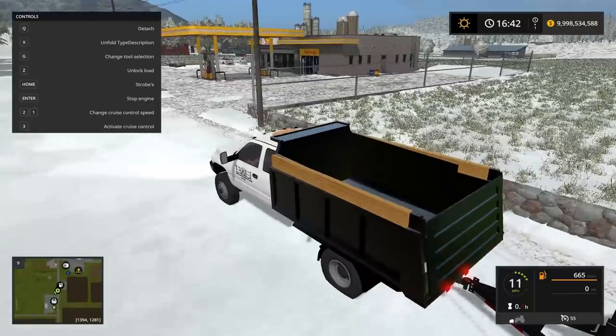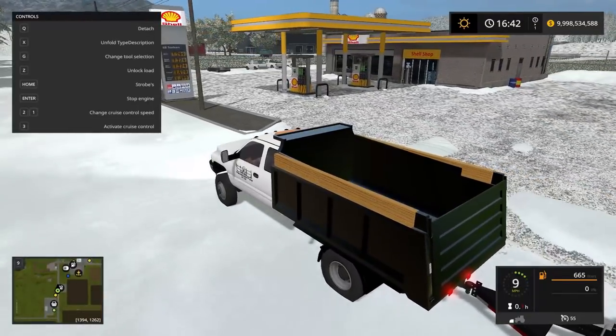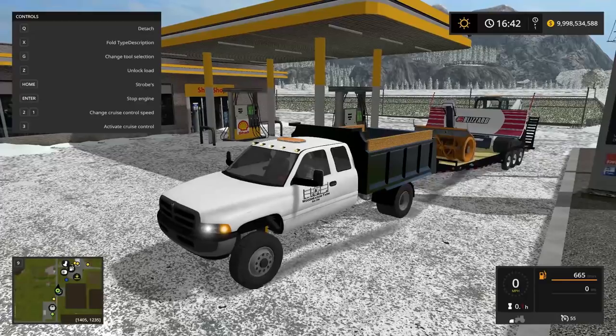Oh, this is what I was going to use it for, man. Check this thing out. You guys remember doing the gas station, right? Don't you guys remember when I did the gas station snow clearing? Okay, check this out. So we're going to unlock the load.